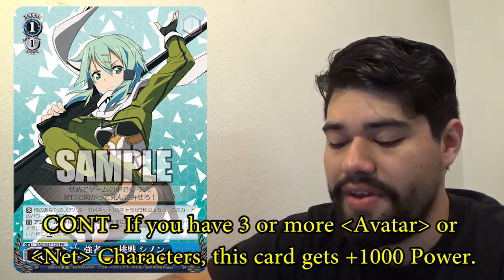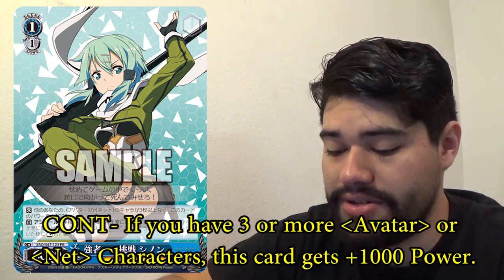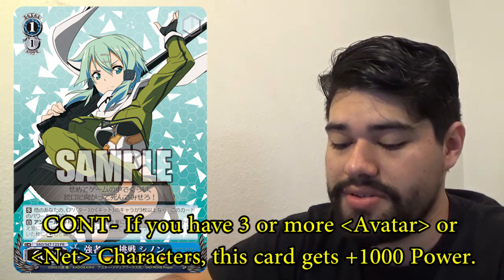The other new Shinon we have is this 1/1 blue, and she goes like this. Continuous: if you have 3 or more avatar or net characters, this card gets plus 1,000 power. So you need to have a full field for this to go to 7,000. I feel that you could do better than this.